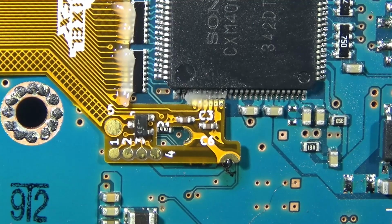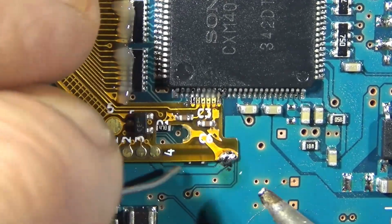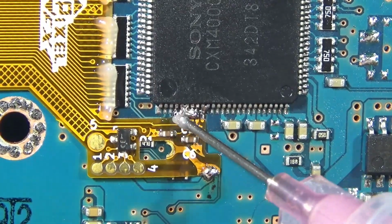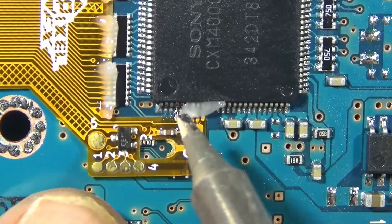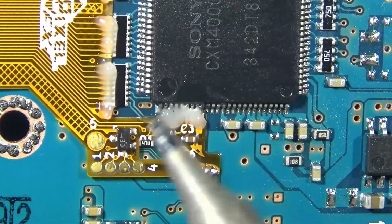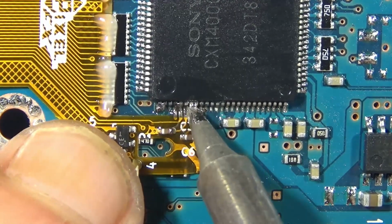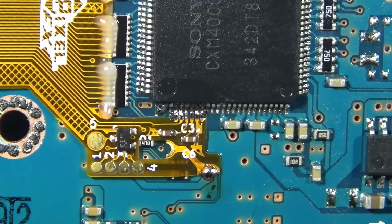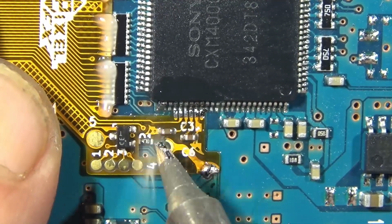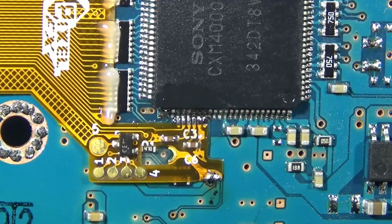Those are lined up much better. Boom, boom. We got some bridging there. I'm not gonna really worry about that yet. Right now we just wanna get everything locked in. You got the bridging, no big deal. So with this stuff, you just be patient, clean your tip, flux it, clean your tip, transfer it over. A lot of times when I have bridges on ICs like this, I'll flow it out to the corner pins. Something that's just a little bit easier to get to. I don't want to put too much heat on the ribbon cable. So I flowed it, transferred it all to these corner pins.